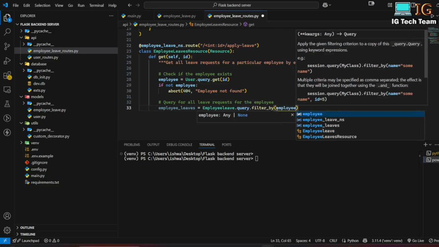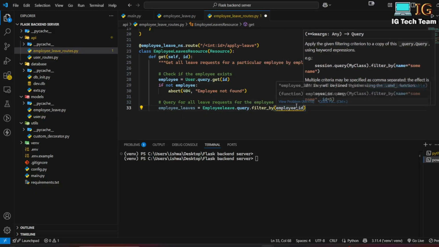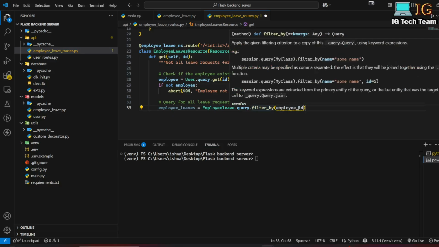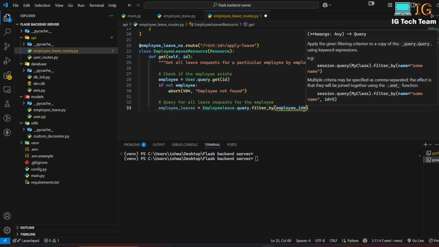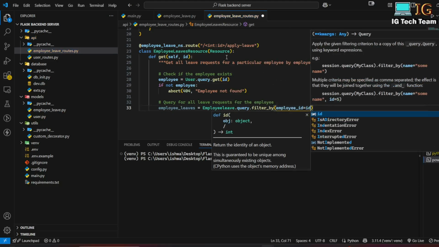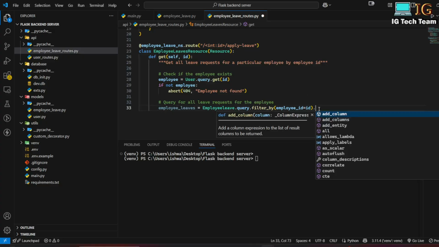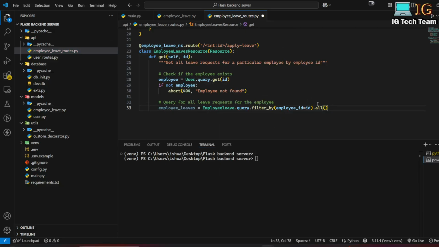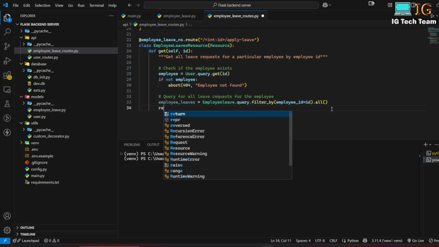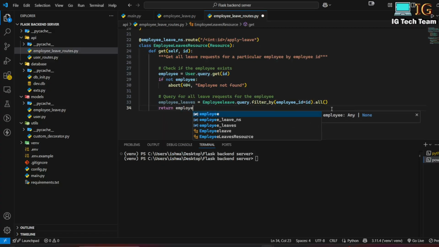I can write employee ID because employee ID is not my primary key, so I have to use filter_by. If my employee ID is primary key, then I can use get directly. So I can write employee_id equals ID, and I will get ID from my path URL. And then I have to write here all. I would like to fetch all the employee leaves for this ID, and then I can return employee_leaves.